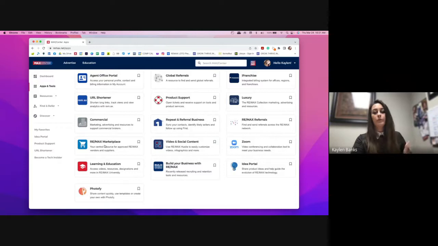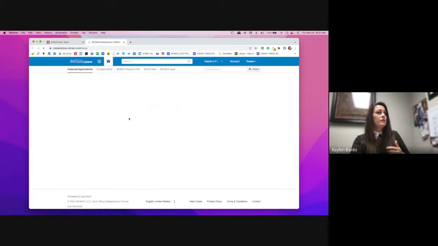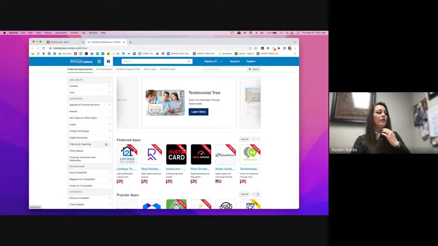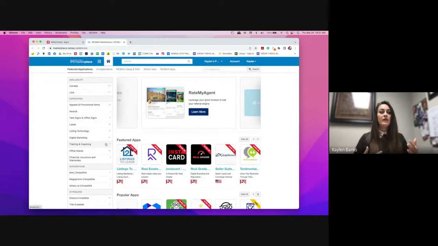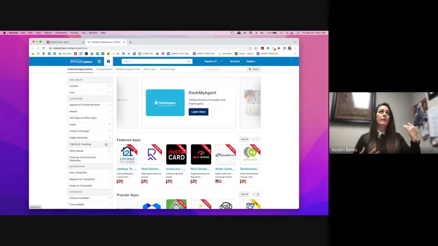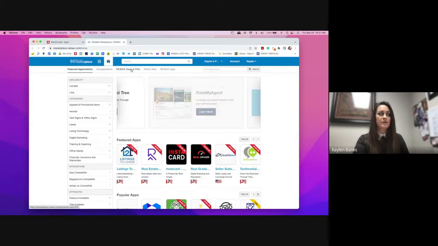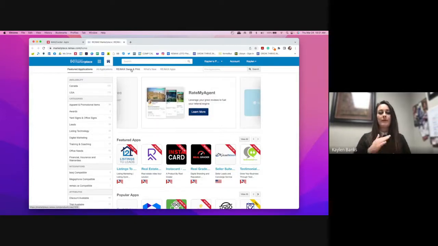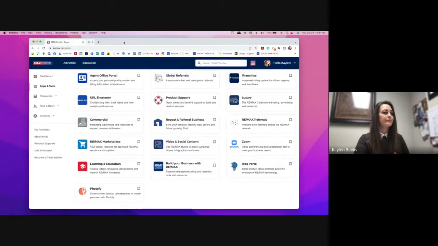Marketplace. So if you're looking for approved vendors and suppliers, that's what this one is for. If it'll load. So you can come in and they have it all categorized now. This works for platforms and vendors, much like ShowingTime or HomeSnap, you know, different things like that. You can come in and find different stuff. And then you can also come in and do swag and print if you're looking for something specific that maybe you want to hand out or create for your business. You can come in and pretty much find anything that you're looking for, supplies and resources.